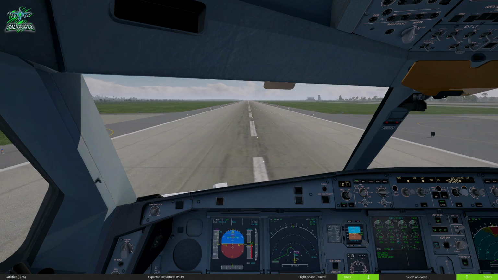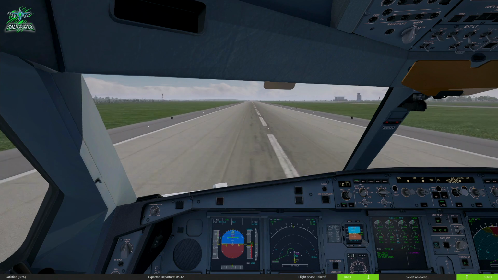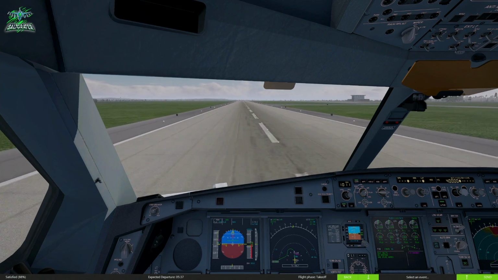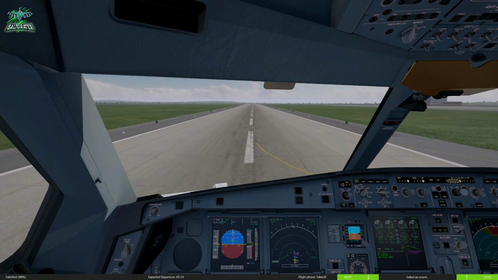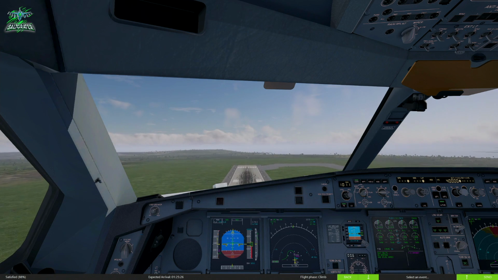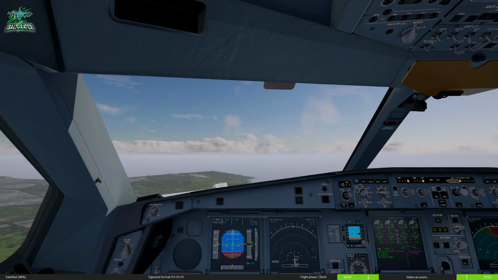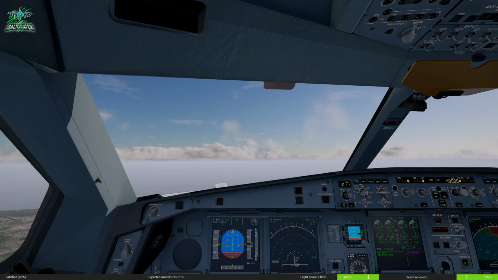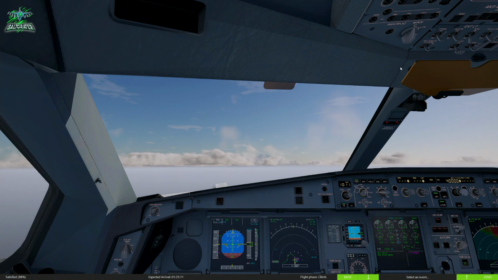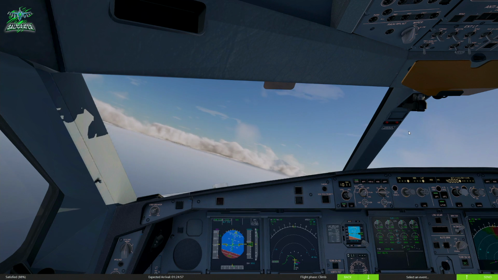Okay, stick forward until 80 knots and then we can slowly release and neutral by 100. And rotate. A little bit of wind there just before we rotated. Ooh, it is quite bumpy. Okay, positive rate, gear up. There's 400 feet, autopilot 1 on, and we can go flaps 1 as well. Okay, we can disarm the spoilers and we can switch these guys off. And thrust levers to climb now.